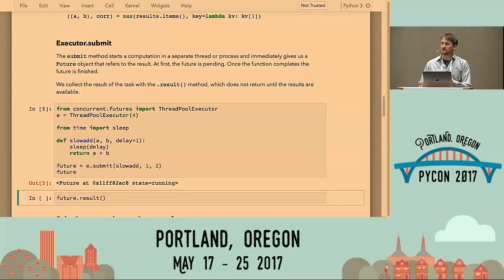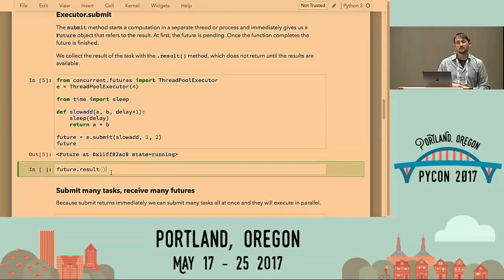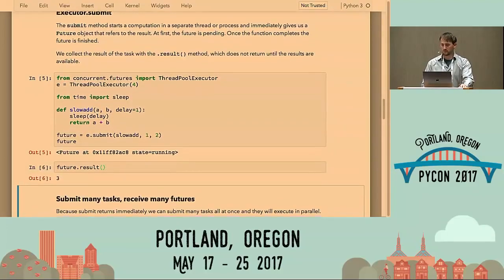You can use these to potentially chain computation: wait for the result and give it to me, or schedule another computation that should start when that result is available. In general, the key method on a future is result, which will wait for the result of that computation if it hasn't been completed, and then when it's completed, return it.